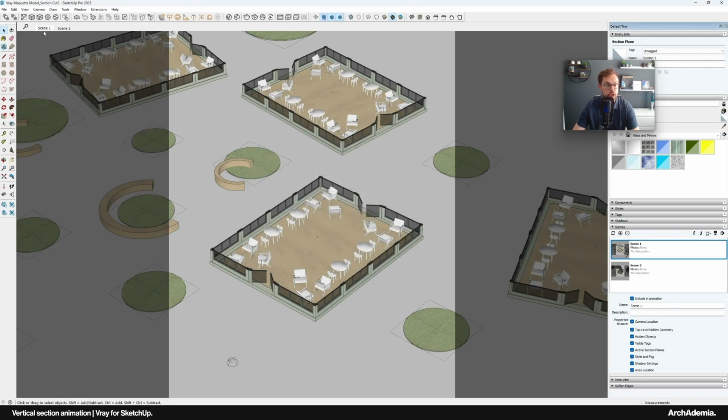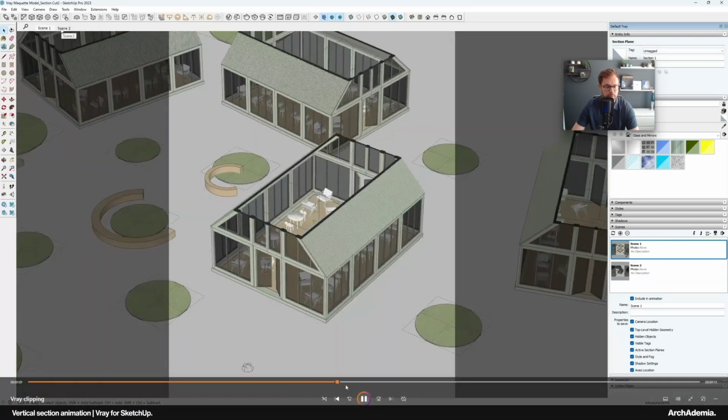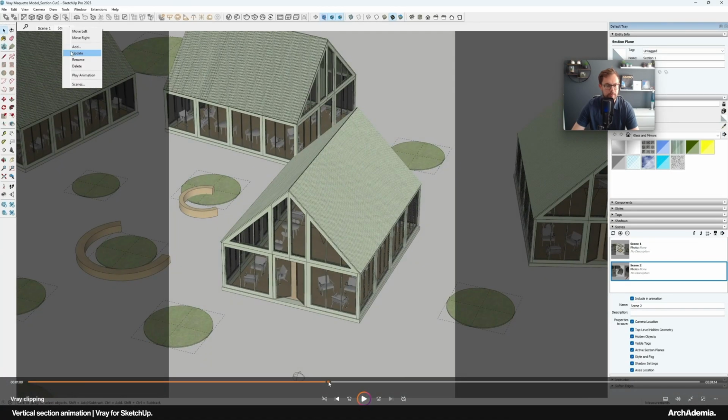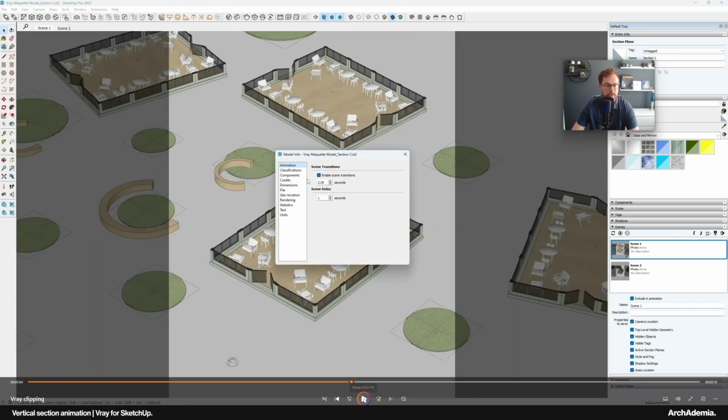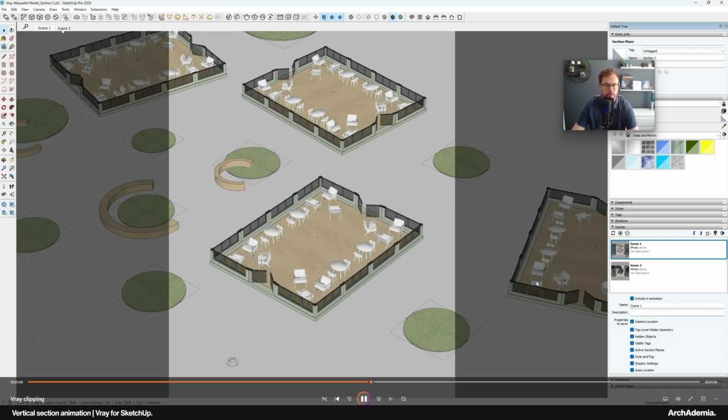If you go into Window, let me just jump back, that just sped up a little bit, I do apologize. If you then go to Window, Model Info, I'll just pause it there. What I'm trying to show here is you want to turn the scene delay to zero, because V-Ray will render that first second with just no action. So you want to set that to zero. And then the scene transition between those two, whatever time you give that is the length of your animation. So you can see there, I set it to 5, set that to 0, and away we go.